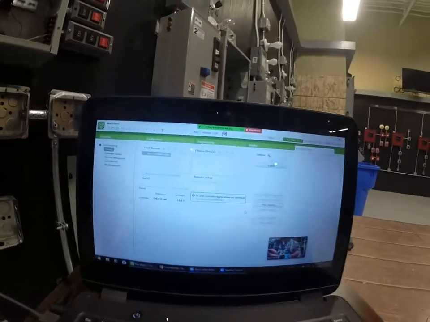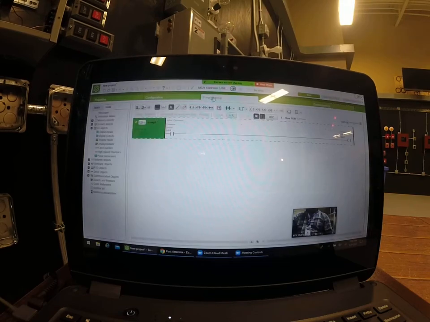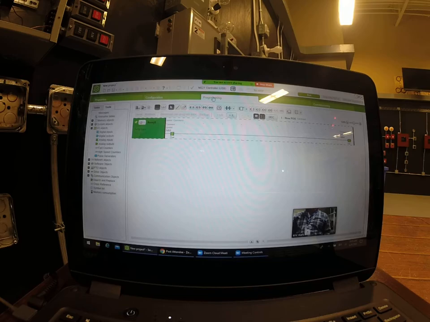So in the next video you're going to see the lab actually work in the trainer, and you can go to programming once we see this. When I go back to programming, I'll be able to hit my start button in the field and that will work, and you can see how that's actually working right now. So pretty cool, and you can see it live. You can disconnect your USB cord right now, and the program is permanently saved inside your PLC. So we'll see you at the next video.